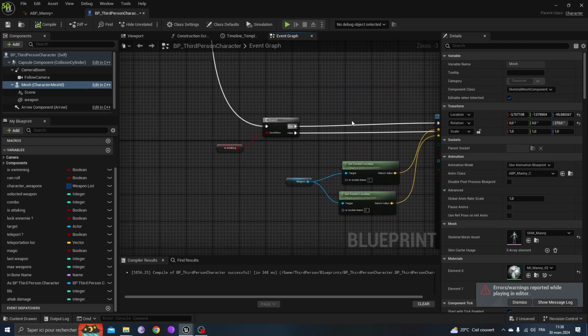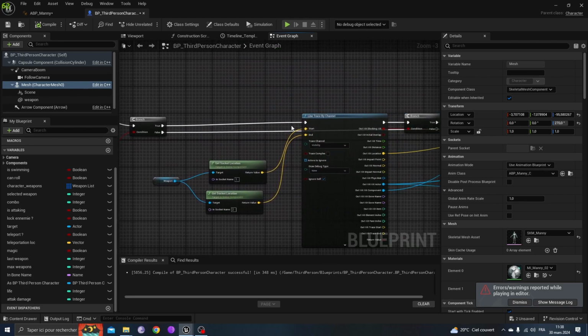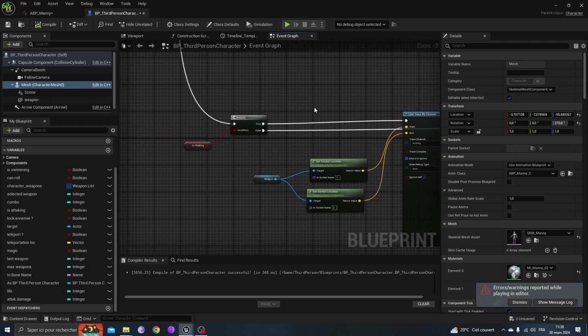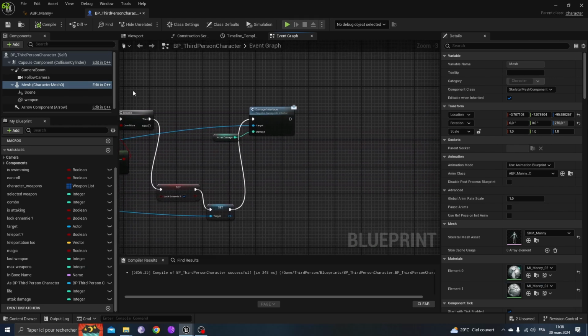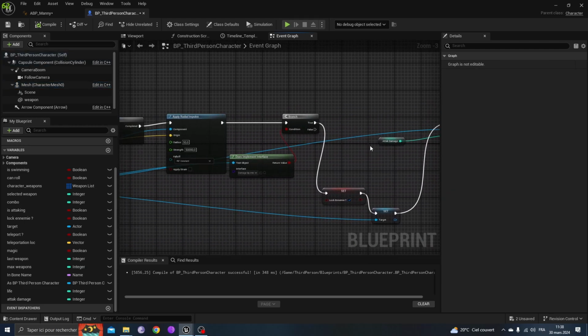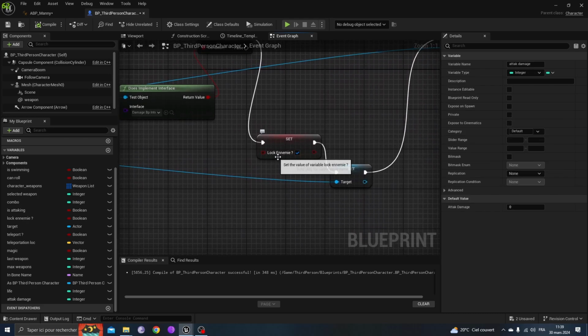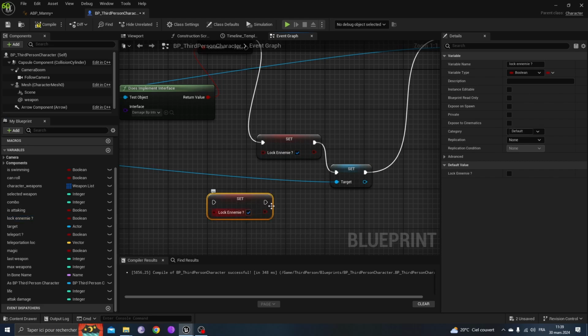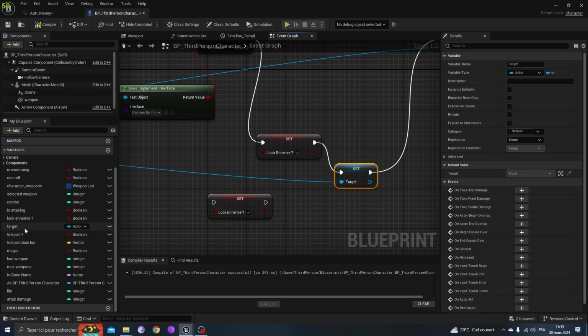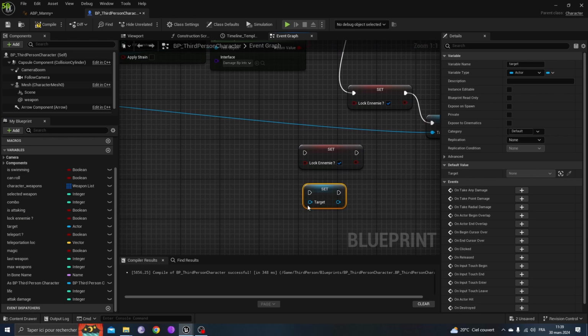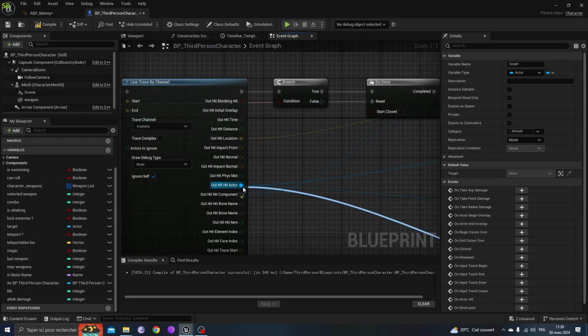Remember in the previous video, we made our attacking system with line trace by channel on any weapon, and here on the end of the logic, you will set the lock enemy variable to true, and for the target variable, you will set it and link it to the hit actor.